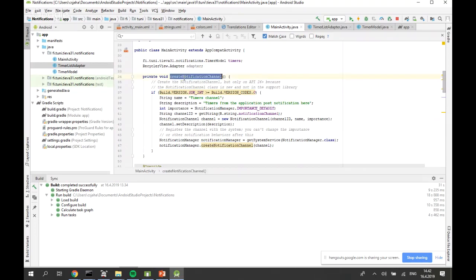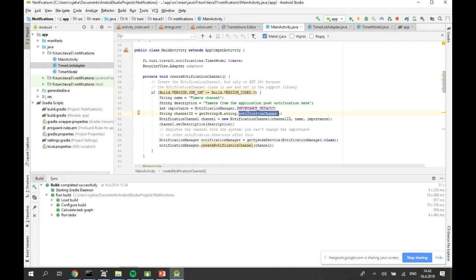And the last thing of this class is this createNotificationChannel. So if you want to post notifications, you should create a channel. And this only came in a certain version of Android, so you should basically be copying this code to make sure that it's possible. You give a name and description to a channel, and you give it importance and an ID string. And then with that information, you can create a new notification channel and set its description. And then you get the notification manager using this getSystemService method, and then use it to create the notification channel.